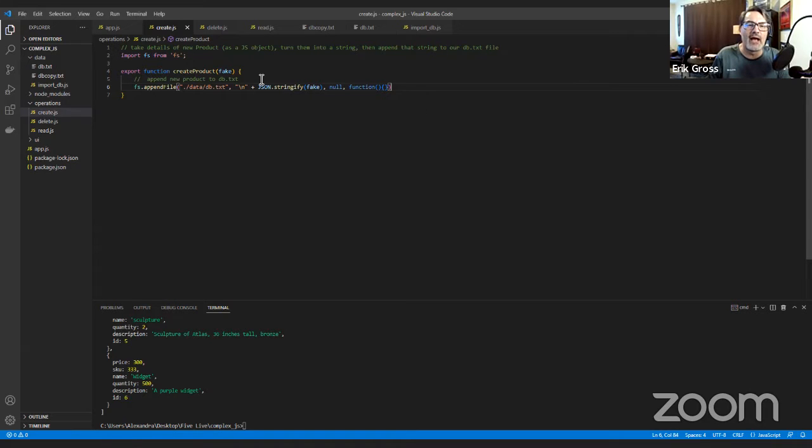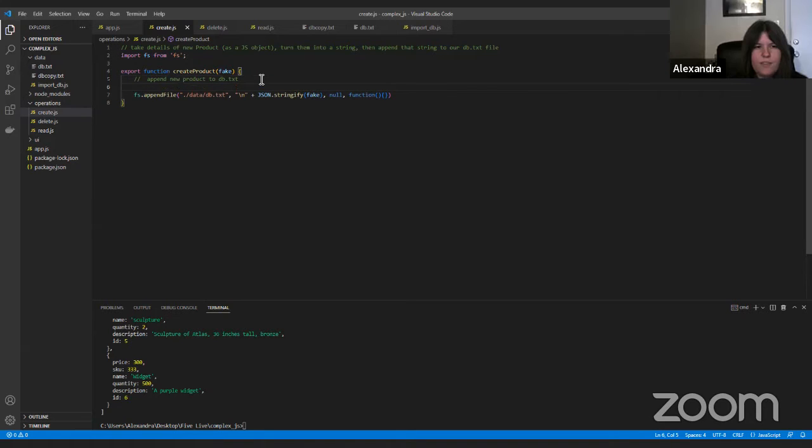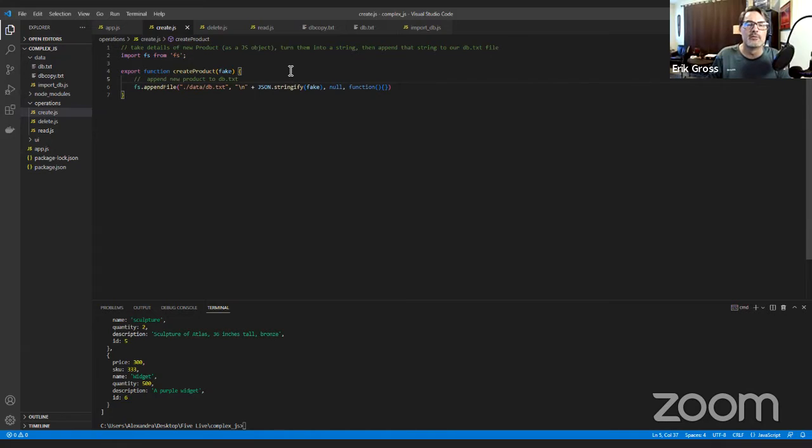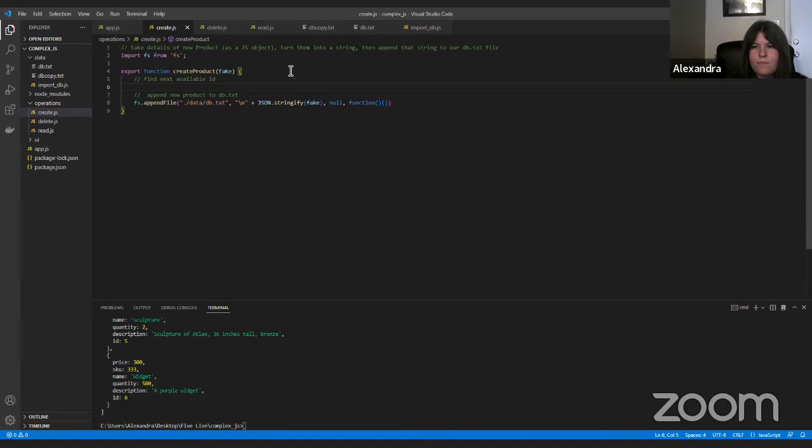So right after the curly bracket. Actually, I'm going to keep that comment tied to line 7 because it's all about appending. Yeah, put it in here. You can put a comment that says, find next available ID. And now I'm going to ask Jonas, how would you write the loop here?